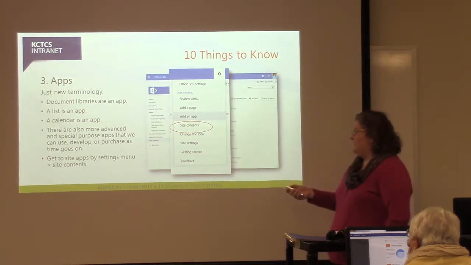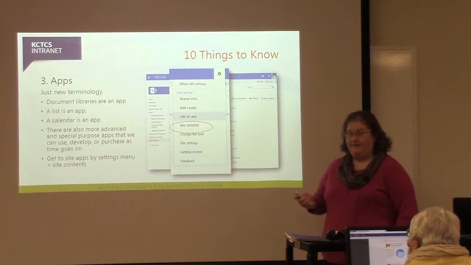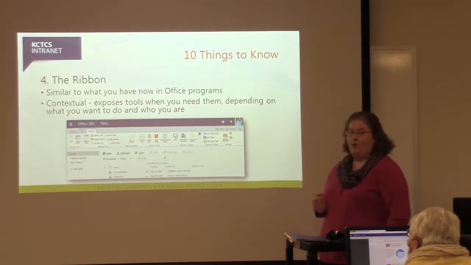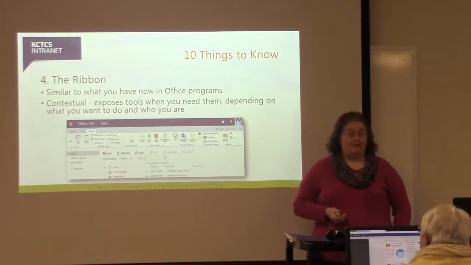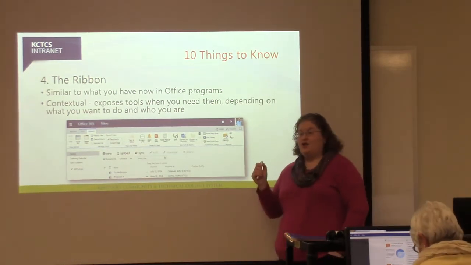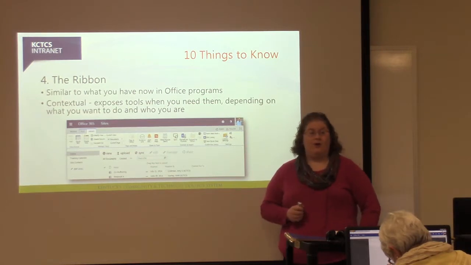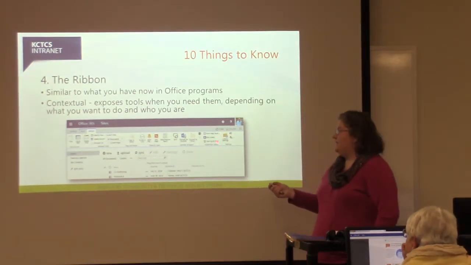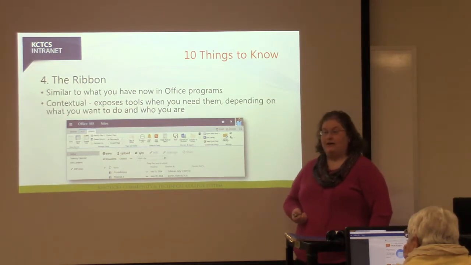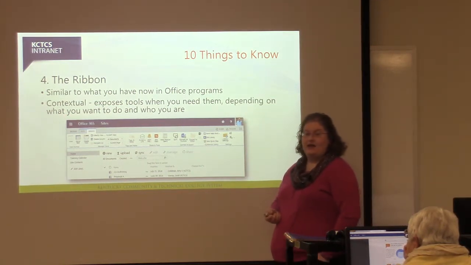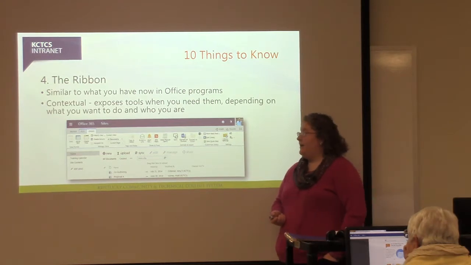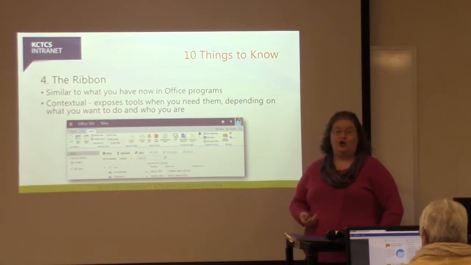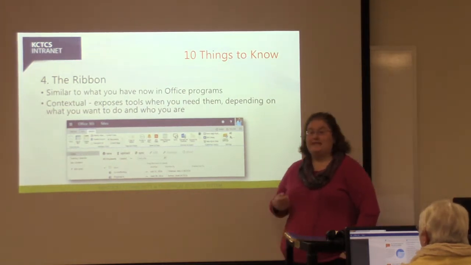And we'll get into this a lot more later on in the deep dive session. The fourth item on the list is the ribbon. In SharePoint 2007, which is what the point was based upon, we didn't have this ribbon interface yet. Microsoft deployed that in, I think, their 2010 products. So it's kind of similar to what you're used to using in Word or Excel now.